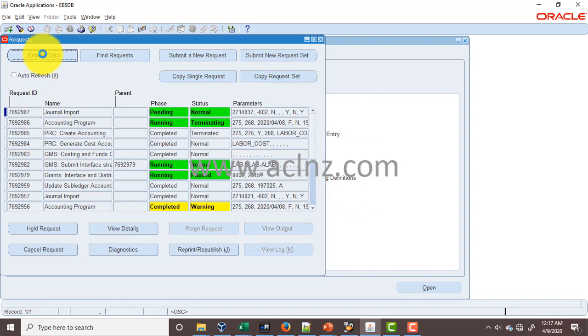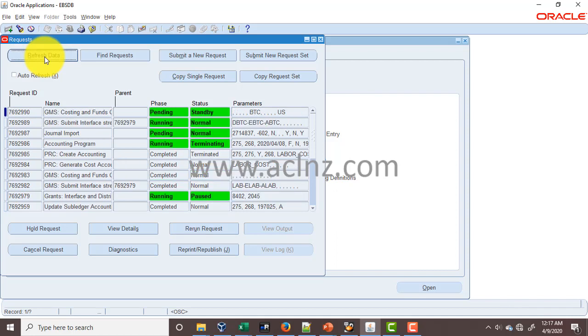So what will happen now is it's going to run a number of other programs over here. Okay, this is completed. As you could see, it's just launched a number of other programs.